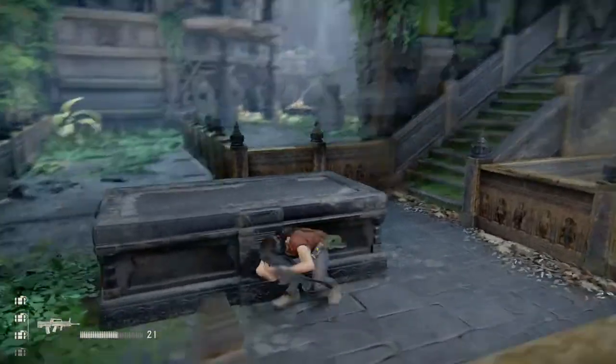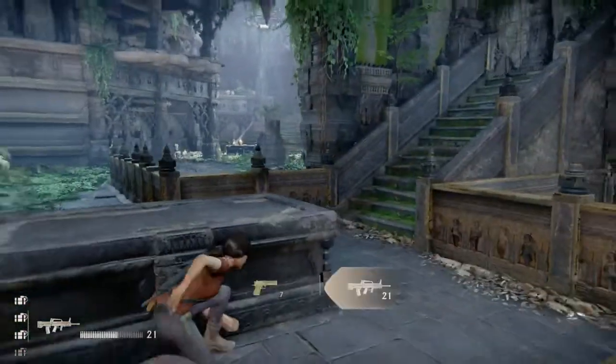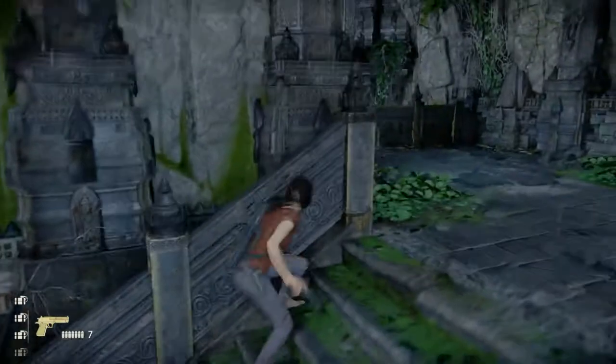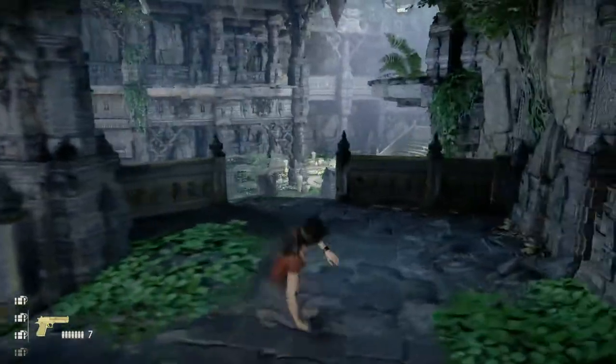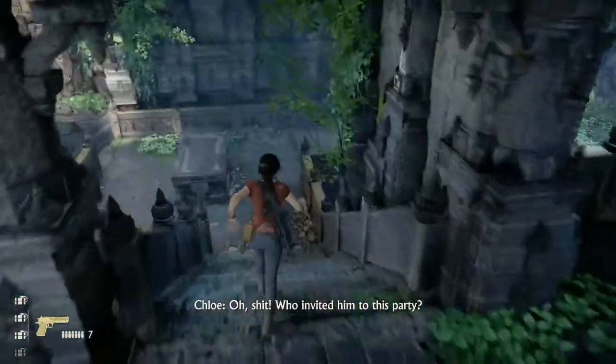Now this structure right here that I'm hiding behind, this is where we're going to take on the first heavy. But before we do that, we're going to have to spawn them. So you're not going to be given the stealth option here. As soon as you go up these stairs and just progress a little bit forward, there you go, you'll start hearing him shoot at you. The enemies will automatically spawn.